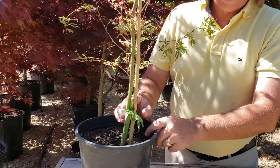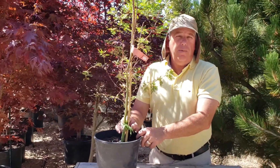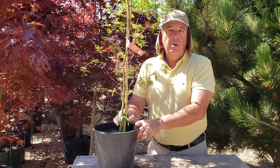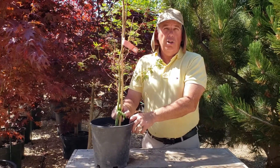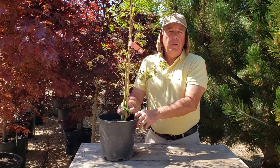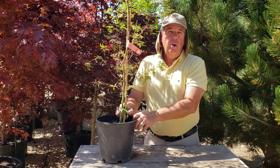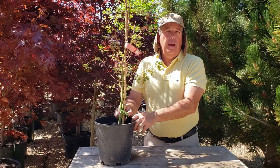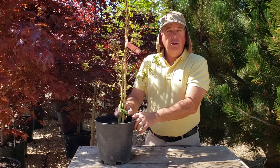When we go through the nursery, I'm constantly looking for this when we are pruning. My wife and I — Sue — are one of the top arborists in the industry that prune Japanese maples. If you have any questions or want us to come out and service your maple, you can call us at 208-408-0025 or email me at maplesforallseasons@yahoo.com and ask us questions.